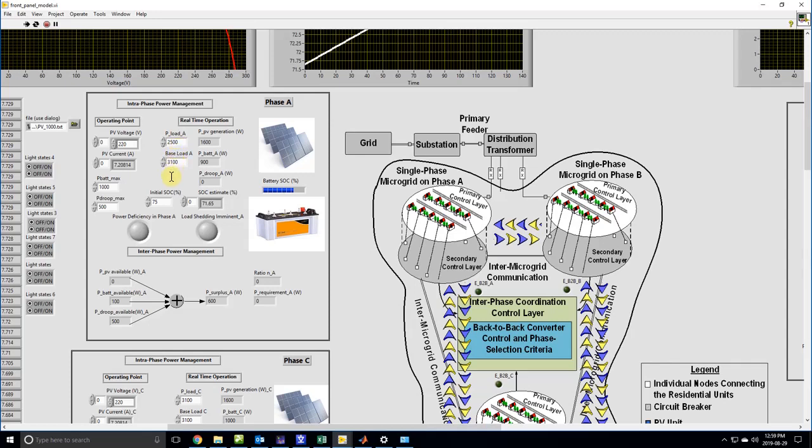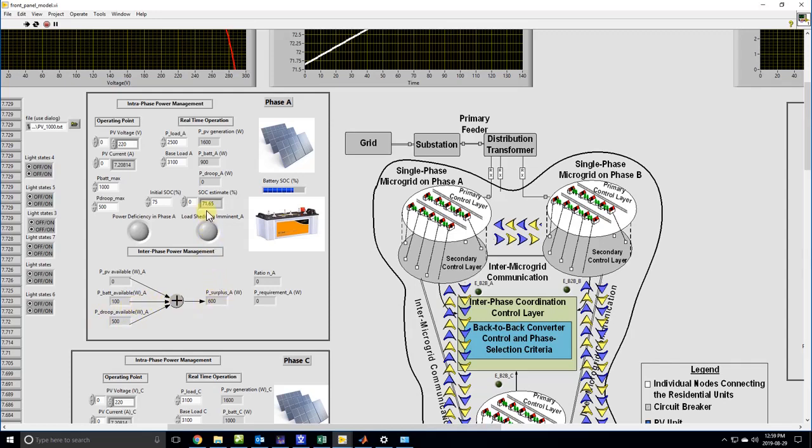Also note that there is a possibility for interface power management strategy. There is some surplus power which is available in phase A. There is no PV power available, hence there is 0 watts because all of the PV power is being contributed to the load. There is some battery power which is 100 watts, because 900 watts is now taken up by the load, and the maximum battery power that can support is 1000 watts. So there is a remaining surplus of 100 watts from the battery, and since there is no contribution from the droop unit, 500 watts is still available from the droop unit. Hence there is a total surplus of 600 watts.